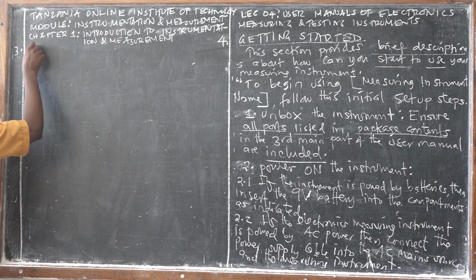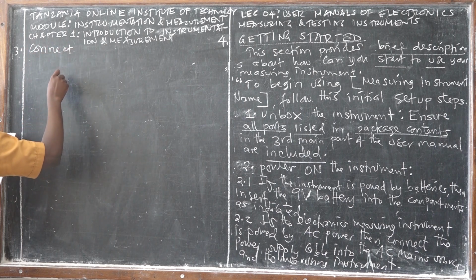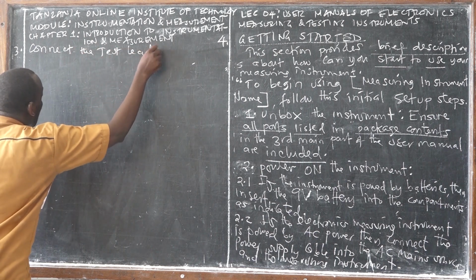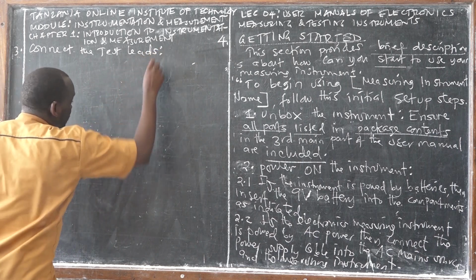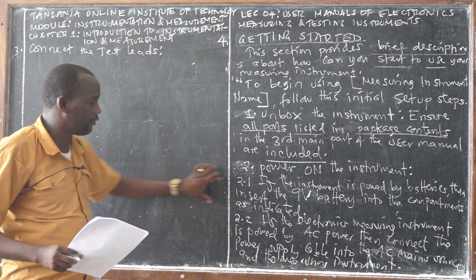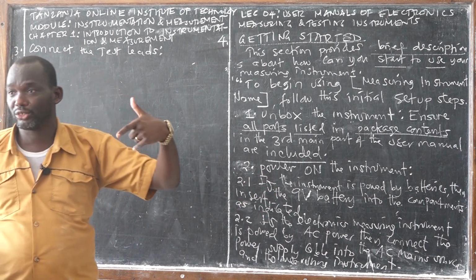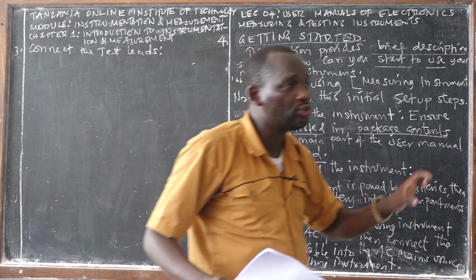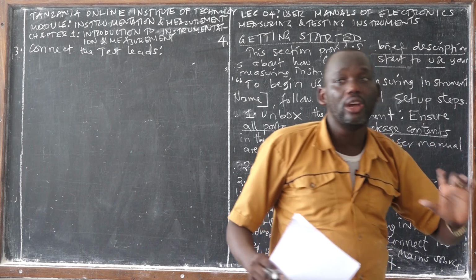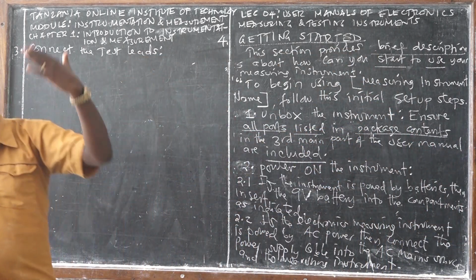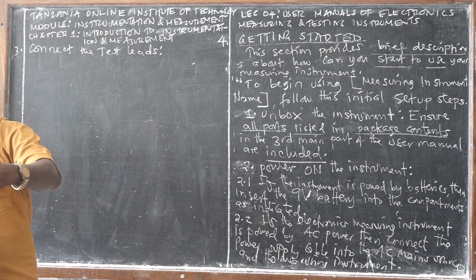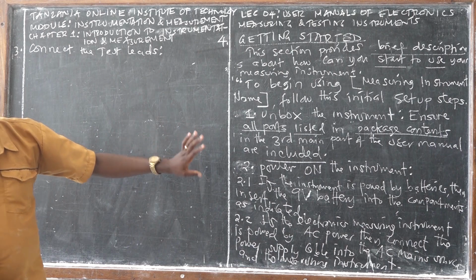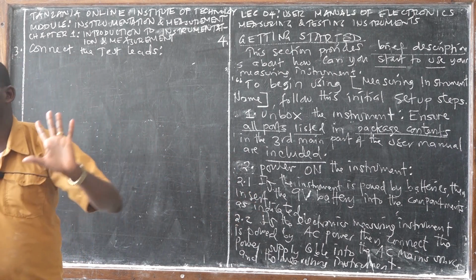Then the next part is connecting the testing leads. The manufacturer will teach you how, because for this step, we did not turn on the instrument. We just connected the instrument into the power source. In the operating instructions, that is the point where the manufacturer will teach us how to power on, or how to start to use it, or how to press the on-off buttons in order to turn it on. Are we together? So for this process, we just connected it into the power source.